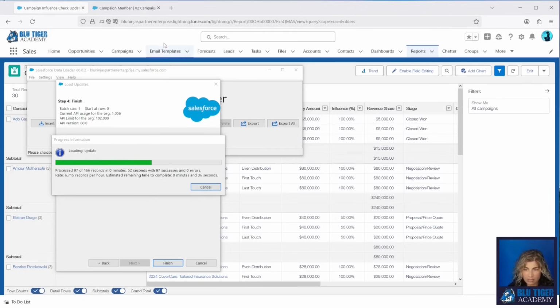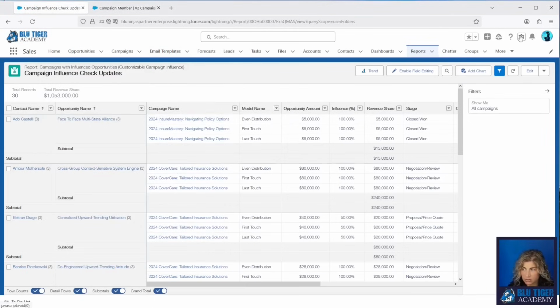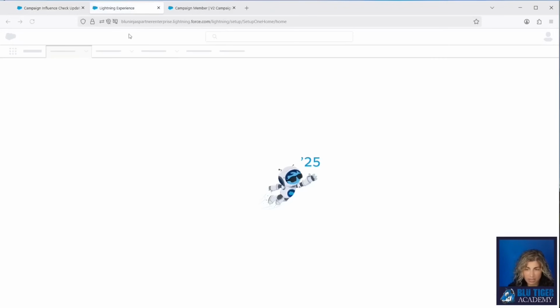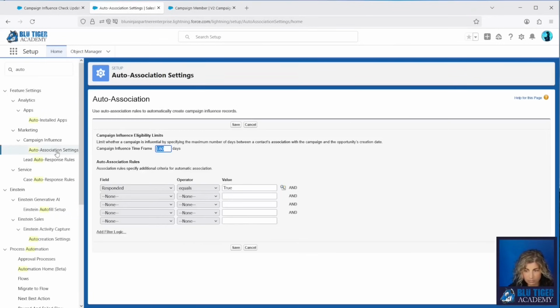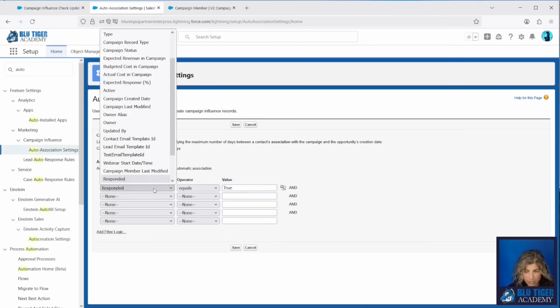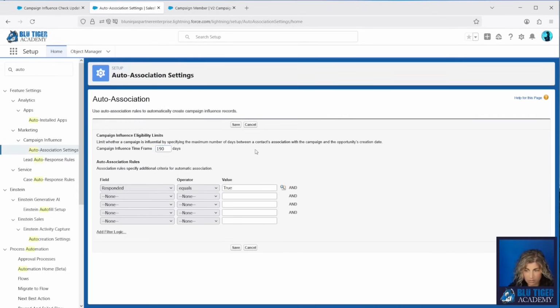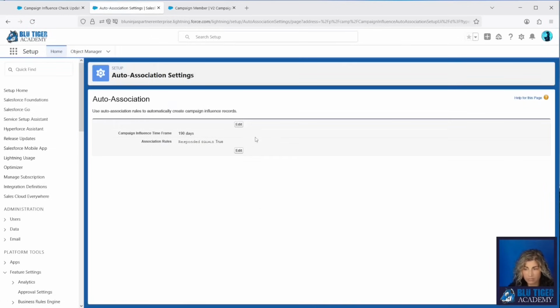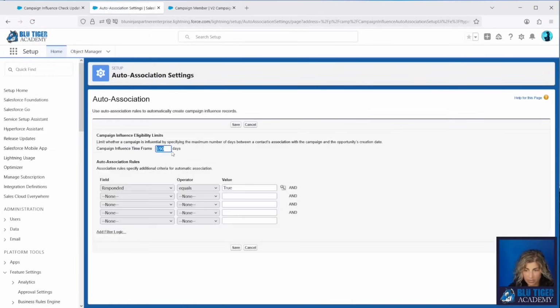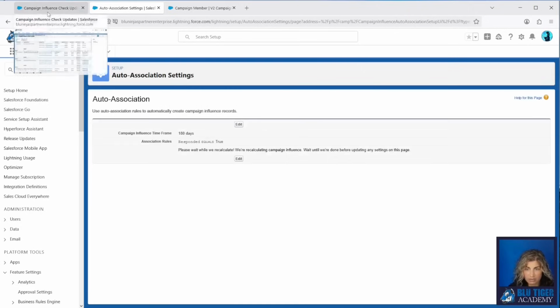While we're waiting for this to update, I can also show you how to toggle the primary campaign influence settings to create those records again. So you can just come here and change your time frame, change your filter to 190, let it recalculate. Okay, it's done recalculating already, and then you can change them again and it'll recalculate everything for you. So you don't have to worry about that. So now all of our primary campaign influence records are back.